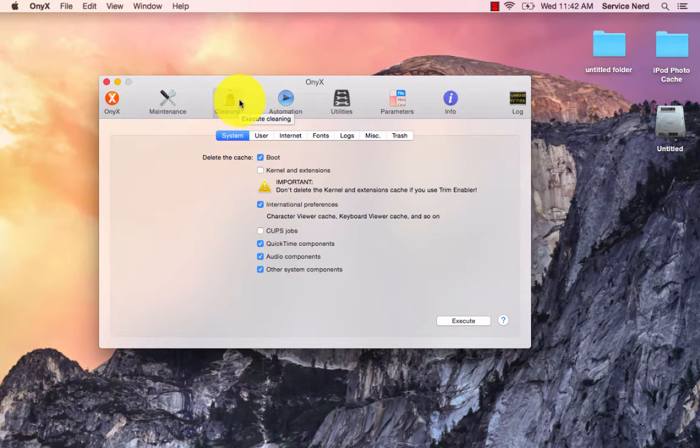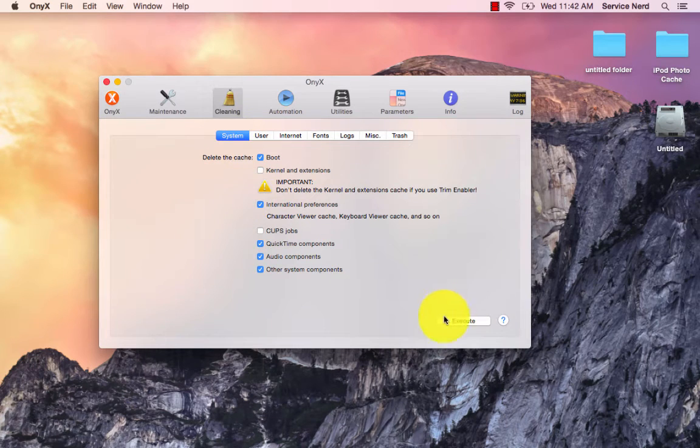We're going to go over to the cleaning tab, and we're just going to run through a couple of these. My personal preference is to hit these first three. I don't really like to do anything other if I'm having somebody else do it. If you wanted more advanced cleaning, if you want someone to take care of a little bit more than that, then feel free to either send us your computer or stop by our shop in Rancho Cucamonga.